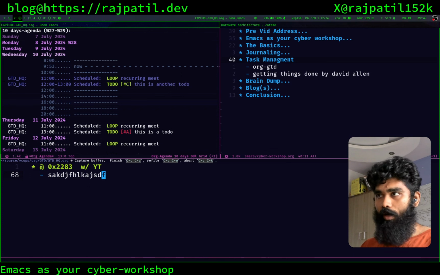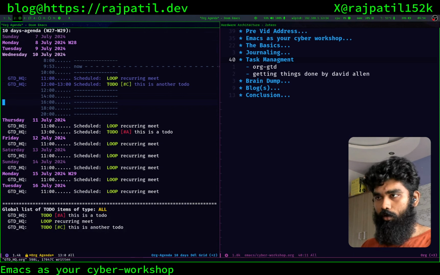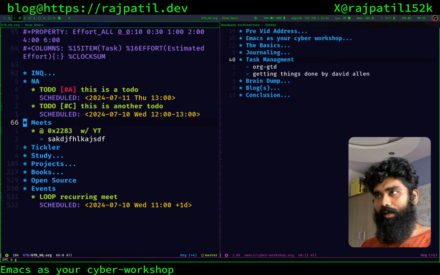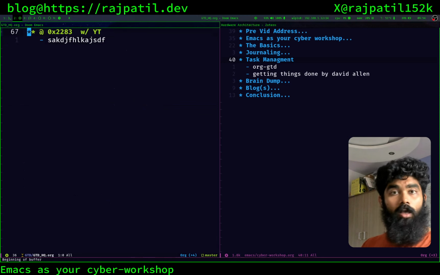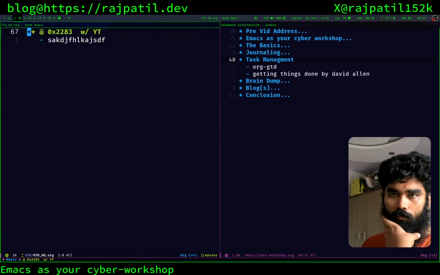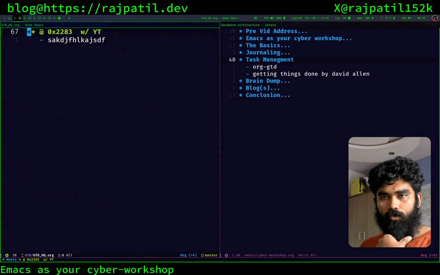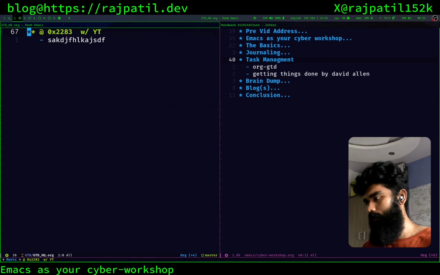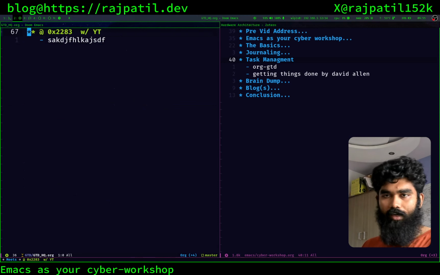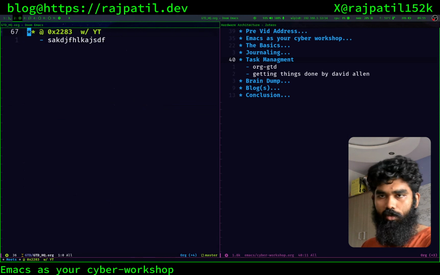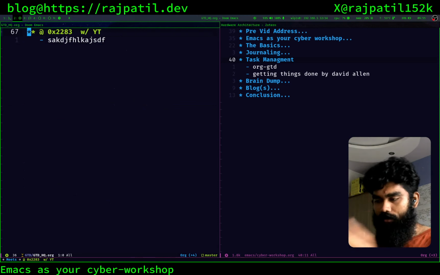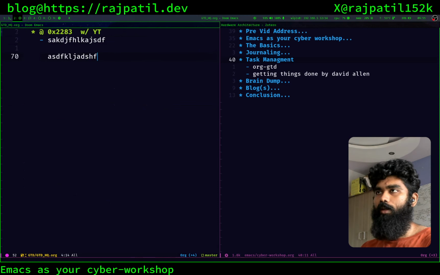If I wanted to add in more, I'll go to my buffer. This is the meet added, and I'll narrow this buffer. Now I've org narrowed this buffer, and I'll add all of my notes in here: meetings, any to-dos that you want to extract and process for later. You get out of a meeting and you have your quick notes. You don't have time to process the to-dos, so you just cache it in here and move on. So you could just type in anything in here.